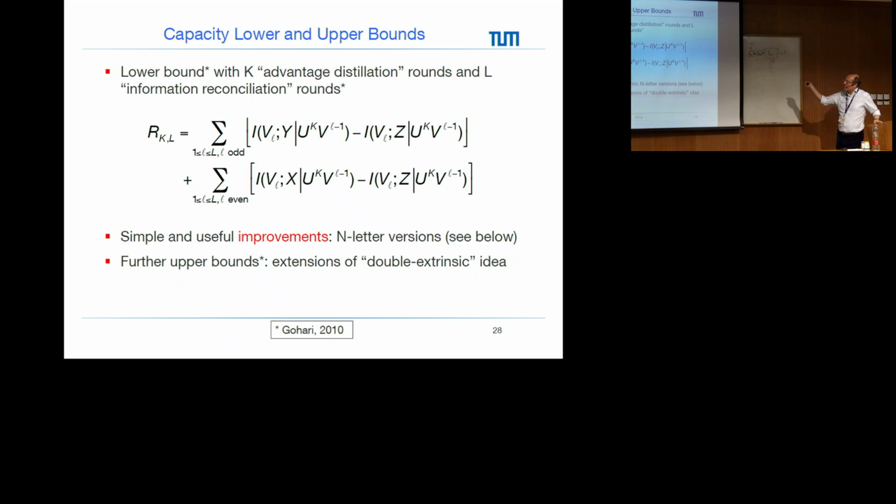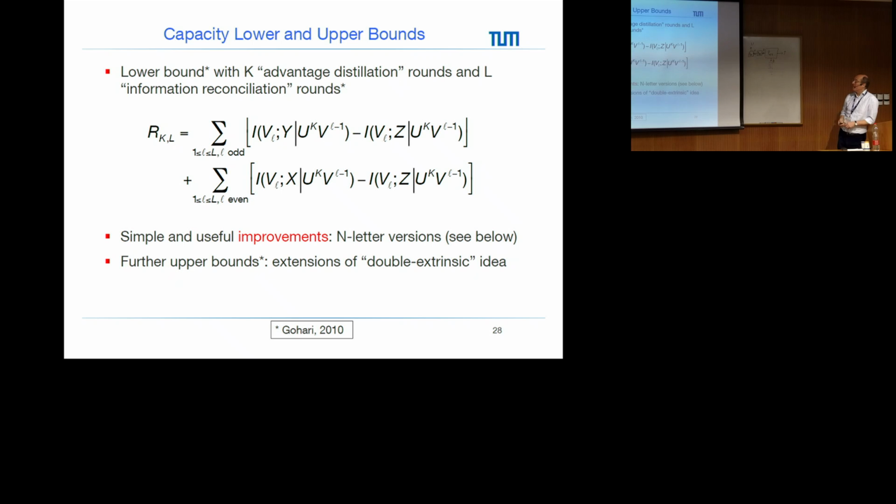Okay, just to quickly flash something at you, I don't want to spend much time on this. So Amin Gohari, the most recent important results, I think foundational results in this topic, are already 8 years old. Amin Gohari did his PhD with Venkat Anantharam at Berkeley. He's now at Sharif University. He developed extensions of this one-round protocol to multiple rounds, and what he did is he did one round this way, then one round that way, and you just see these differences in mutual information appearing. I(V;Y) given something known minus I(V;Z) given something known, and then from Bob to Alice you have to do I(V;X), replacing the Y with X, minus I(V;Z). Okay, and you do this multiple times, and he showed that this could improve the one-round rate.